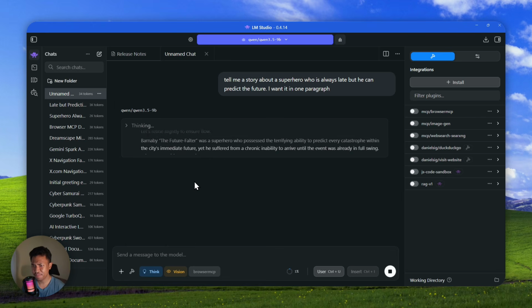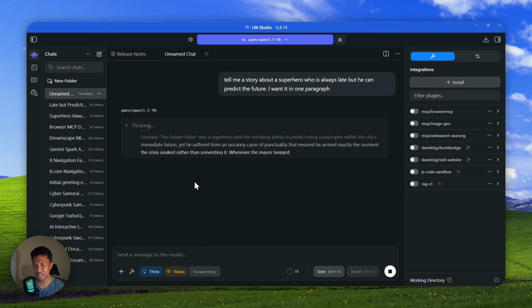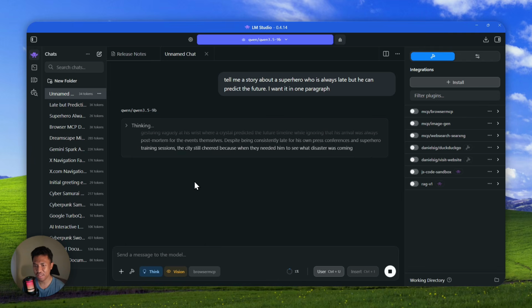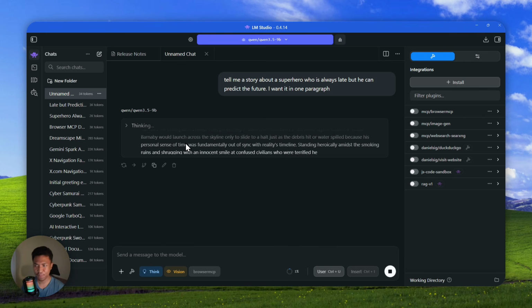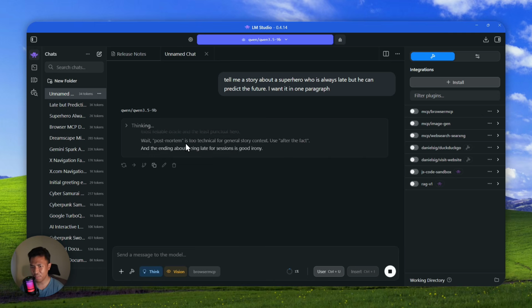Okay, so still thinking. Maybe it is going to be like 60 tokens per second, I think, based on how quick it is generating each word, but we have to wait and see. And by the way, you also have to consider the system overhead, because LM Studio is actually not very efficient. It's going to consume a bit more memory compared to using Ollama or Llama.cpp. So that's one thing to know as well when you're using LM Studio. Okay, I'm kind of worried that it is probably using a bit more than my context length.